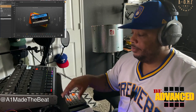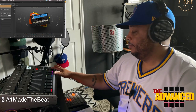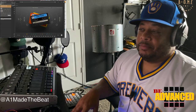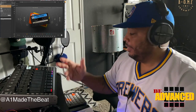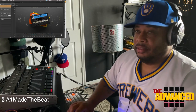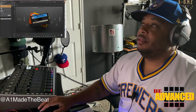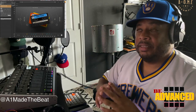Then from there I took a drum loop. I didn't use the whole loop — I just took a couple pieces of it and pieced them together like that. I'm probably going to go in there and mess with the drums some more, just to fill them out. Actually, I know I am. I chopped that up and put a lot of swing on it. Now there's some effects going on because I got it running through my Apollo console, and I got my effects and stuff set up on it.